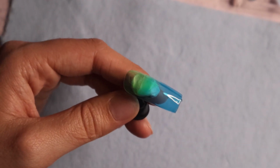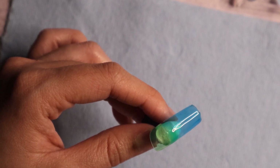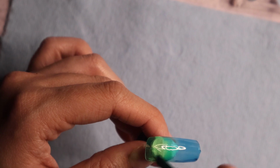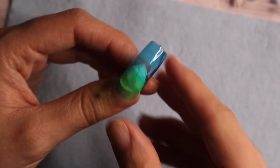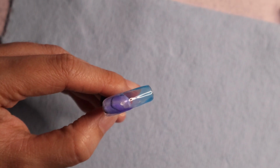I don't think I bust out any additional brushes with the jelly colors because they're so easy to blend together, especially the blue and the greens, since they're kind of the same color family-ish. Now we're going to go into the second coats for the blue and purple.